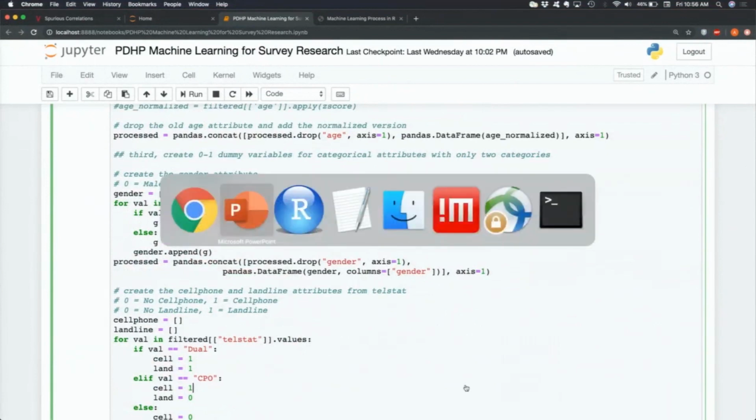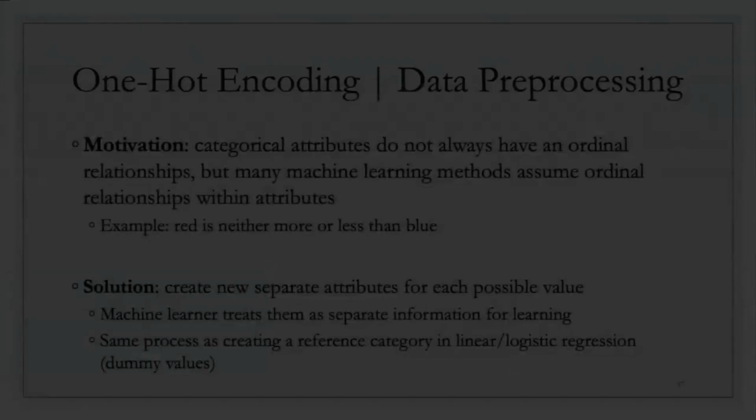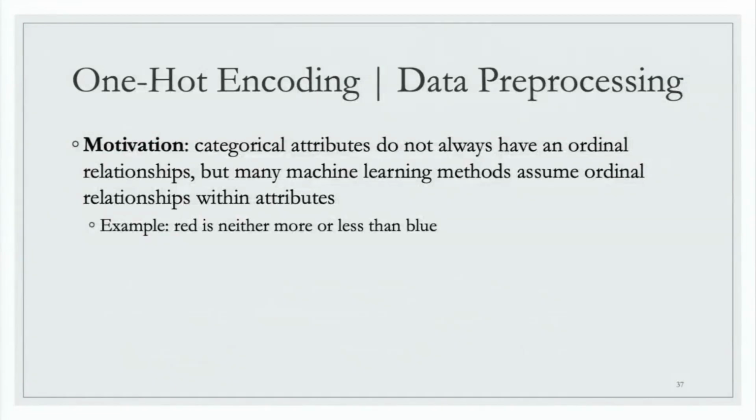Okay, let's talk about categorical variables. So why do we need to treat categorical variables special? Because most of the machine learning methods we use are going to assume that attributes have an ordinal relationship, that one thing is bigger than another or one thing is smaller than another. And that naturally happens for the numbers, but it doesn't always happen for things like red versus white versus blue, or if we have states as one of our categories and stuff. So what we're going to do is we need to convert these so that the machine learning method can use it.